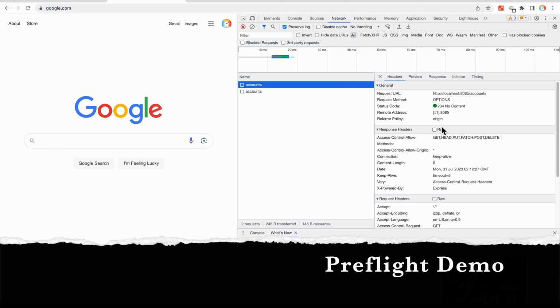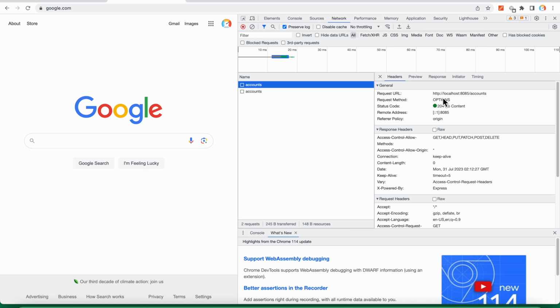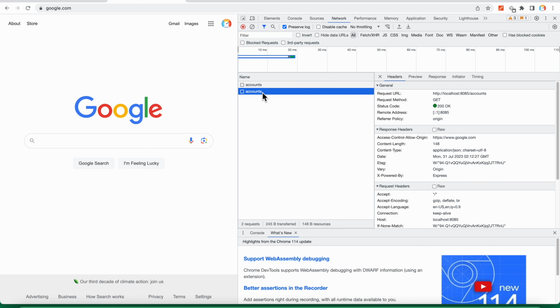The pre-flight request has the request method options, and it basically indicates whether this request is allowed or not. It is allowed, and thereby the next request is made, and you are able to fetch the details of the resource which you have requested.